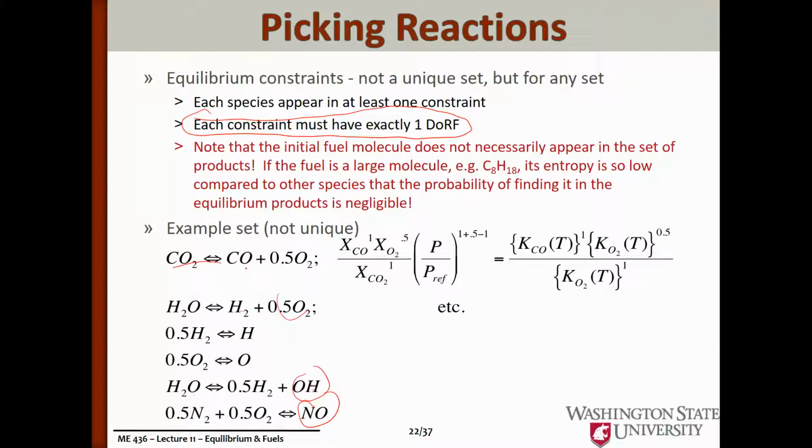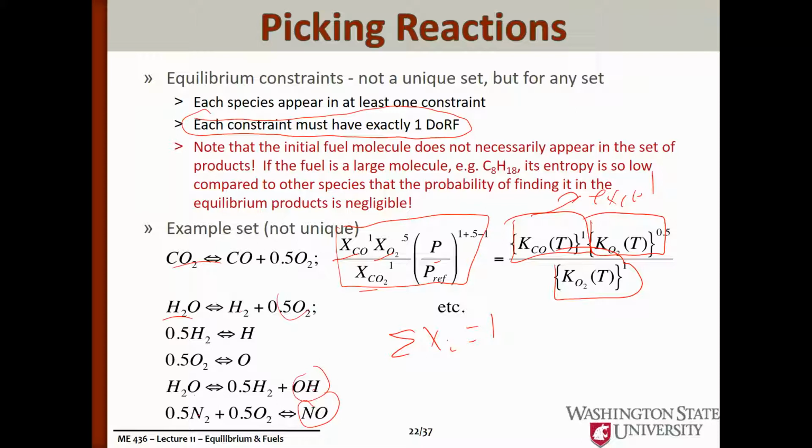And so for each one of these equilibrium reactions, you have to set up the relationship between pressure and the mole fractions, and then set up the same thing with the equilibrium constants for each species. These I'd go get from the Excel table. So the right-hand side of each of these I would know. The left-hand side is a function of these species and the pressure. And then I need that the sum of the species is equal to 1.